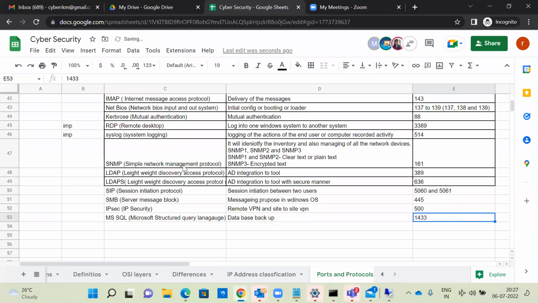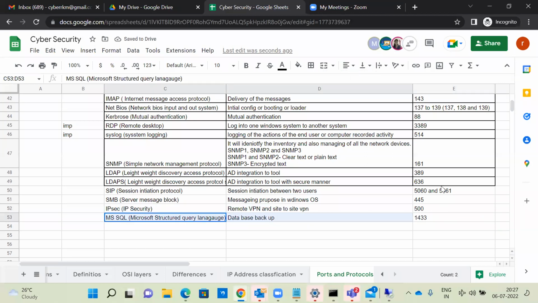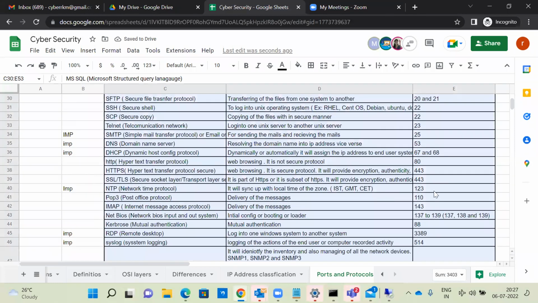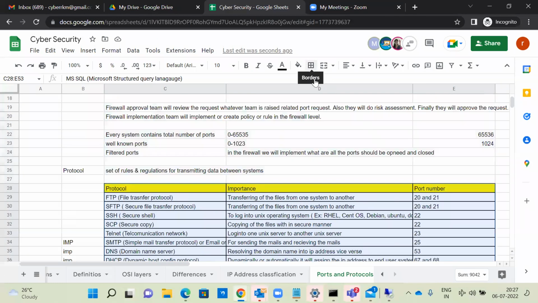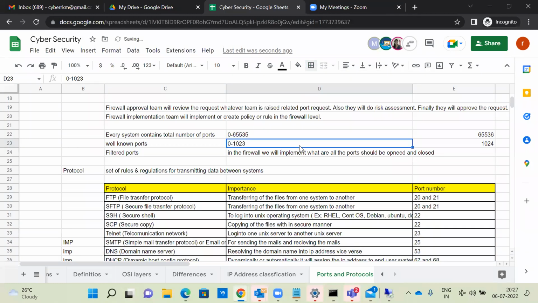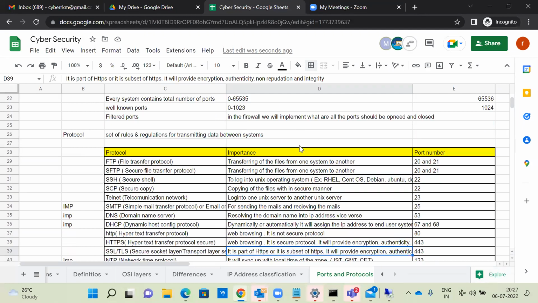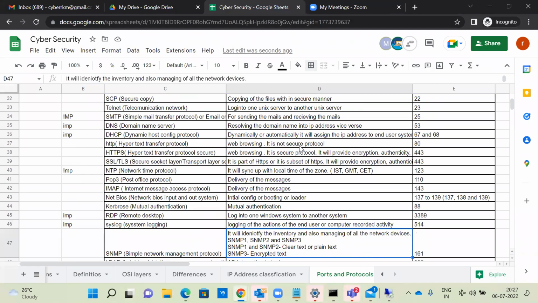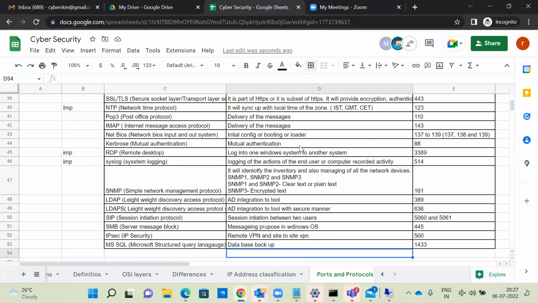These are some of the important protocols you have to remember from the interview point of view. It's very, very important. We are human beings, obviously we cannot remember 65,535, so out of that, at least we have to remember these important protocols. Not only for us; even the Linux team, VMware team and Windows team will be asked these questions, port numbers along with protocols. So these two are very important.